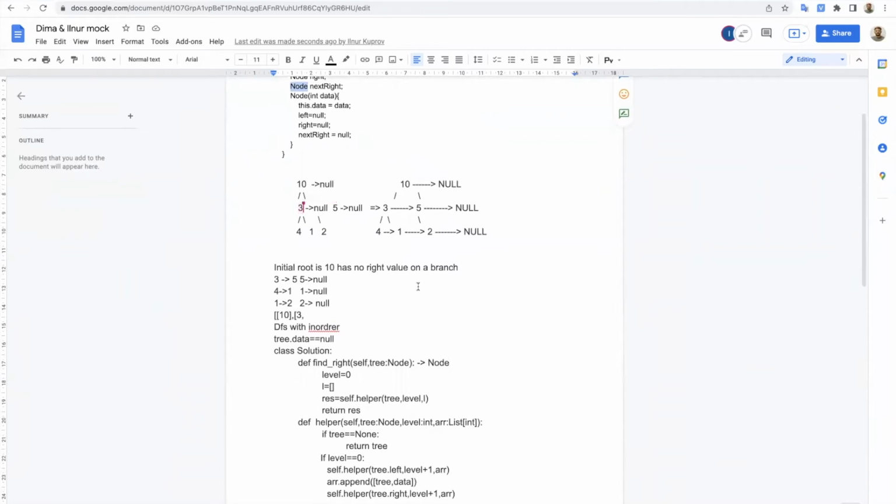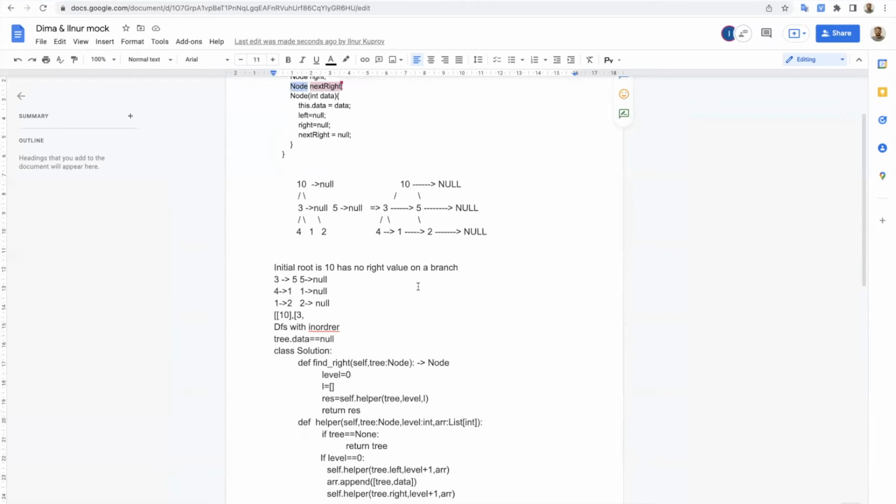If we go first to the most left, we have a 3. When we go down from the right branch, we understand that we have a 5. So if we found out that 3 is not null and 3 is in the array, we could change the next right node for 3.